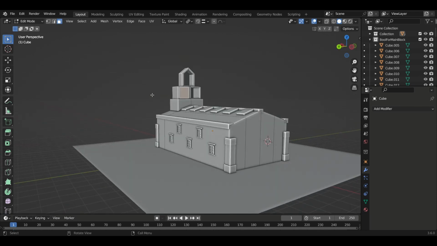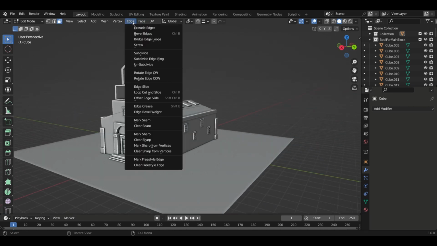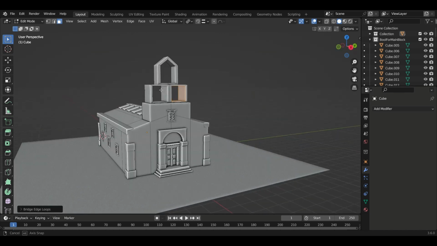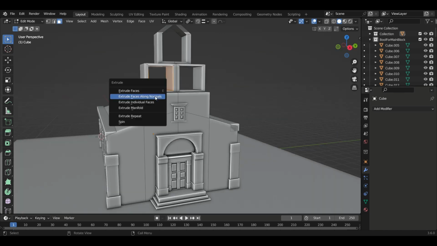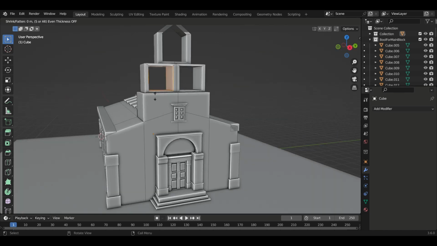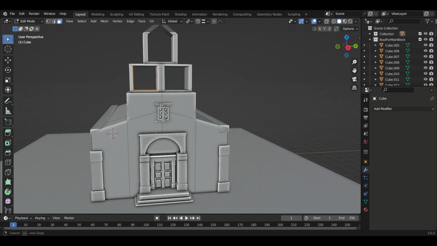Select these two. Edge, Bridge Edge Loops. We'll try this one. Extrude along normal faces. Yes, we can do it, but let's not do it for the individual face.